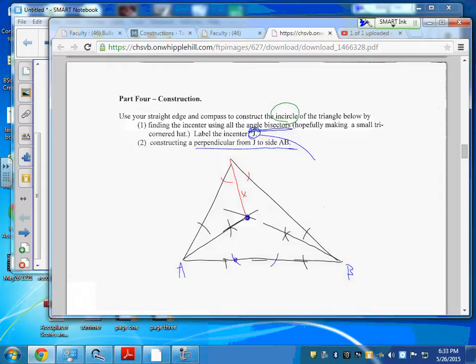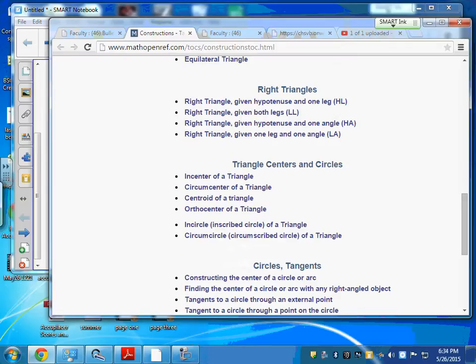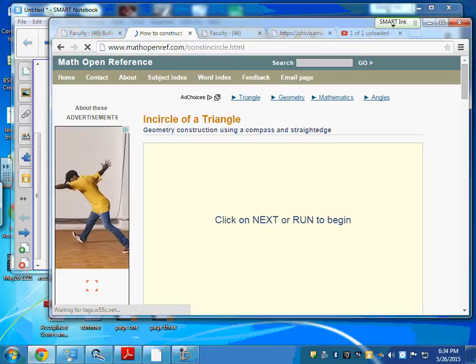Okay, and then from these two points, swing again out here and here. And now when you connect the incenter with that, that will be a perpendicular. Okay, perpendicular. So to finish the construction, you open up your compass from the incenter to that square point, and then go ahead and draw your incircle. If you did it perfectly right, it would just kiss all three sides. So let's go back and see the construction on here, and let's let it run all the way through to the end and see whether we agree.